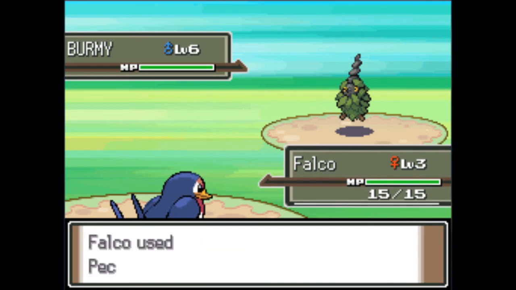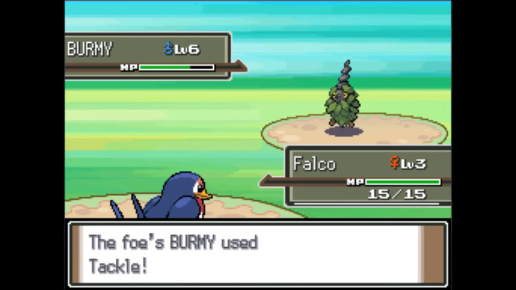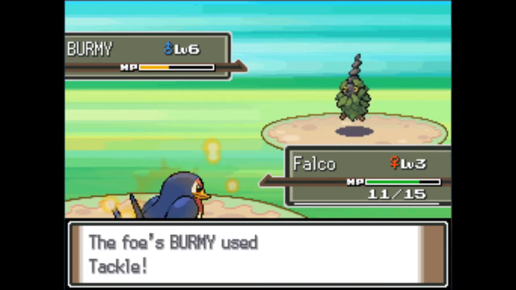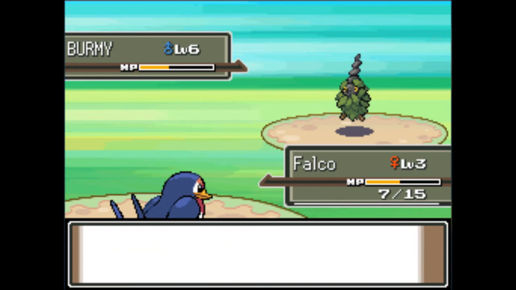Alright, we got Peck. Way to go. Tackle, don't do too much, don't do too much. Alright, we could win this. Peck again, Falco. Don't do too much, no crit. That's alright, that's alright.